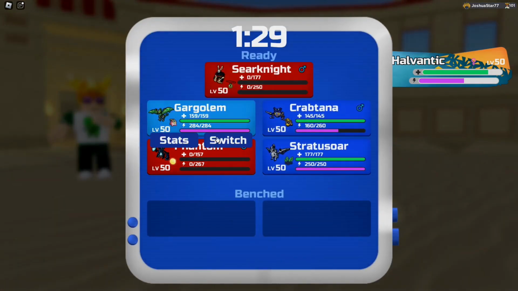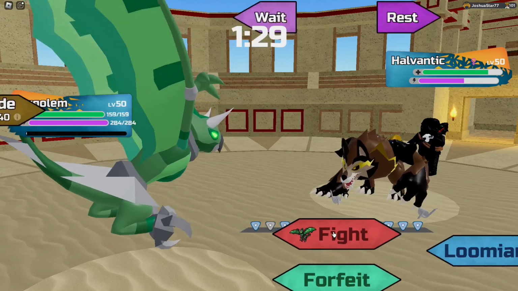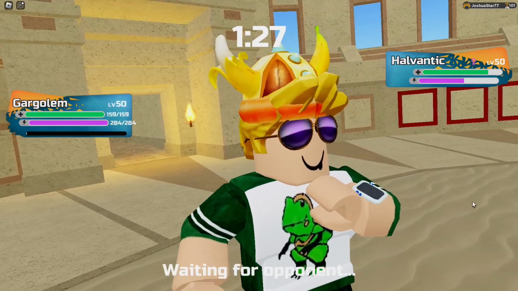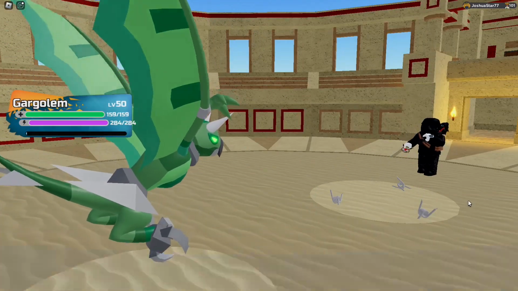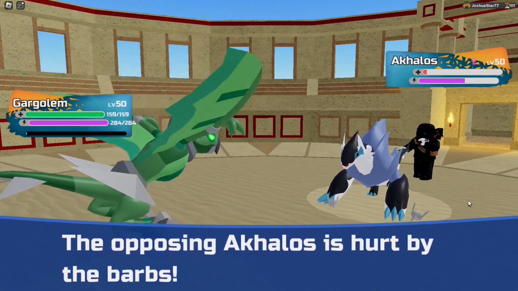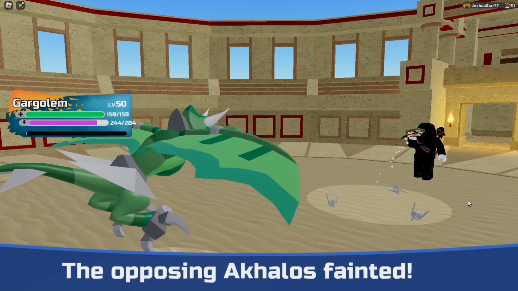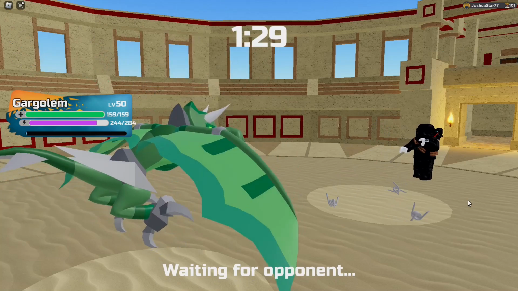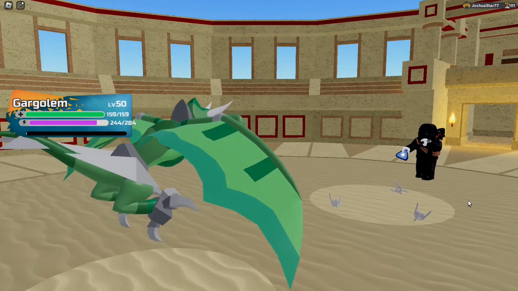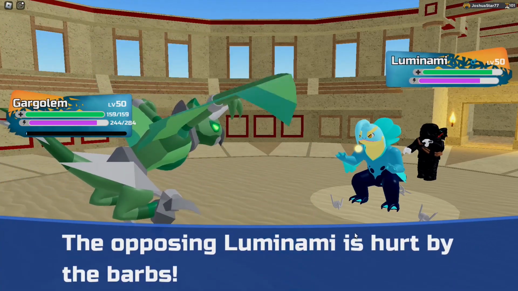That's okay, though. It does get it on the field, so I can go for a Mudslide, which should KO the Helvantic. It swaps out, which is okay, into Akolos, which dies. All right, Akolos gets KO'd. That's good stuff right there. Now, who do you go into next? What's the best option? Barbs are on the field, which is good. Luminami goes for Flashing Flea and kicks my behind.